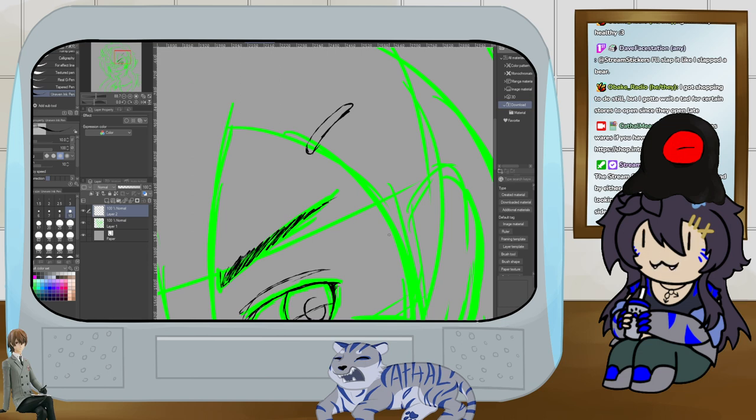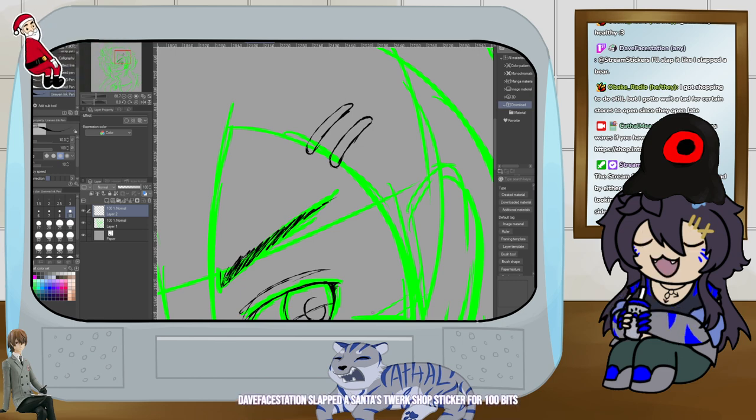That's the wrong kind of well, there's one of the stickers. We have two stickers commands. There we go. There's the jingle bells happening. See, we can always trust Dave to come through.